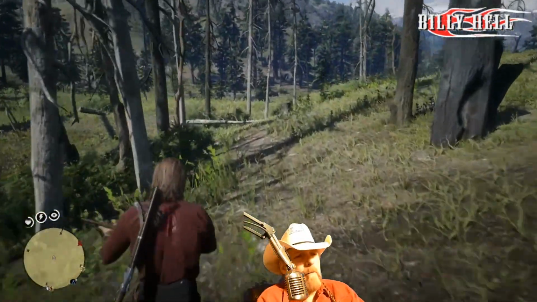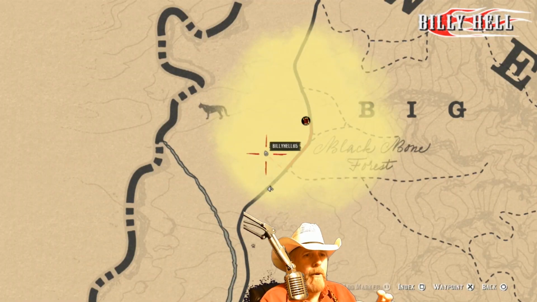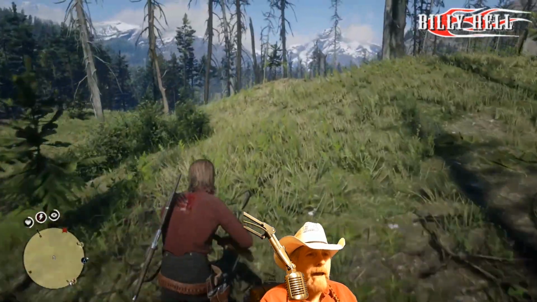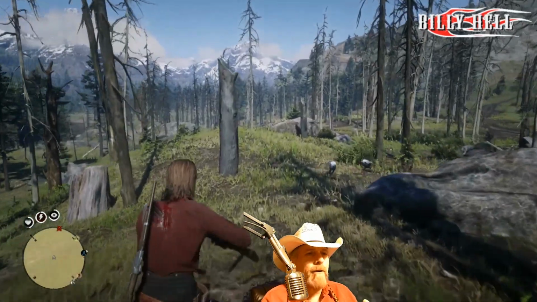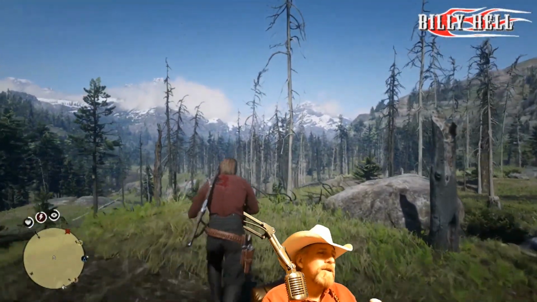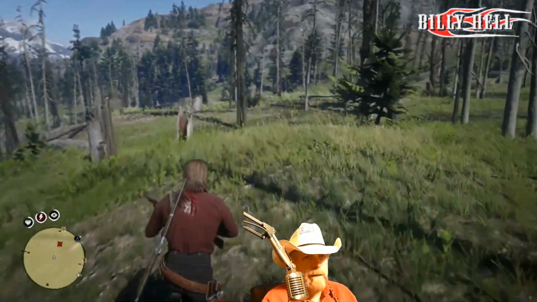As you can see in the map below, we're in the yellow marked area, as you see right there. Here's the thing. You might think that wherever the center of that is, that's where the treasure is. That is not the case. The treasure is somewhere in the yellow area.